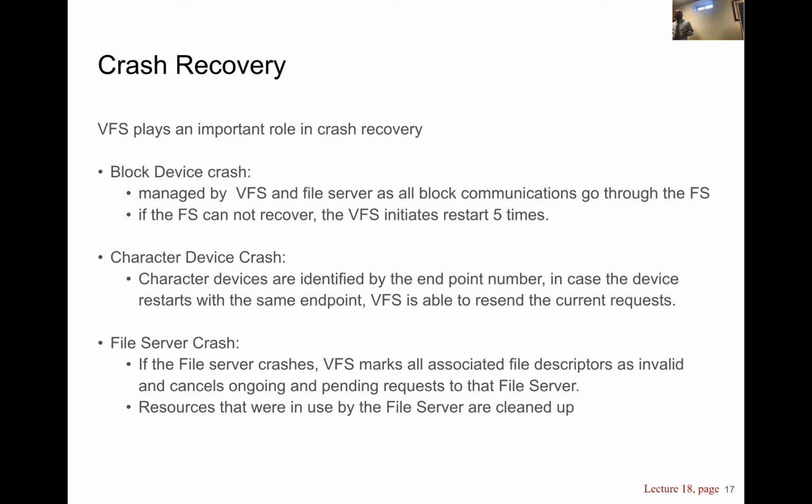Now you could also ask what happens if the file server process itself crashes. In this case, first thing is that the VFS server has to do some cleanup, because if the process has crashed, all open files that are accessing data from that file system, etc., are no longer valid. So you are going to mark them invalid, clean them up, and so on. And then all pending requests are also going to have to be terminated. And then you have to try to restart the file server process and try to recover from the crash by making integrity checks and so on. So the VFS process is going to be responsible for doing some of this.